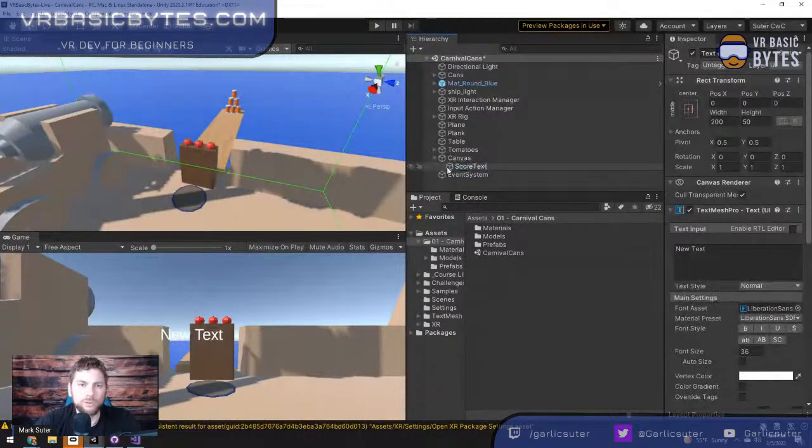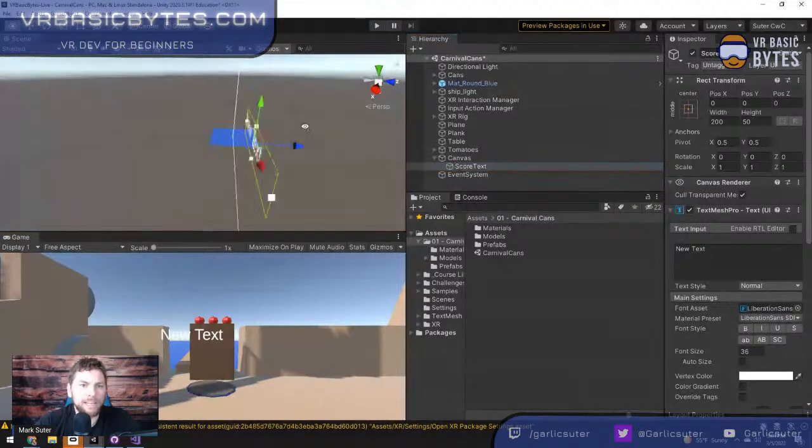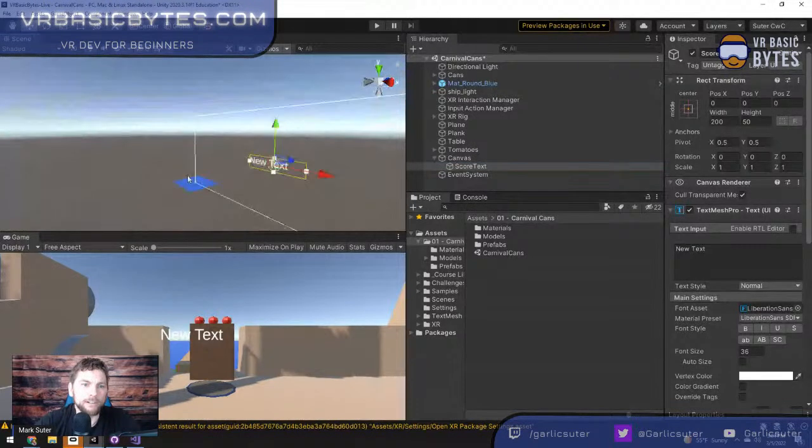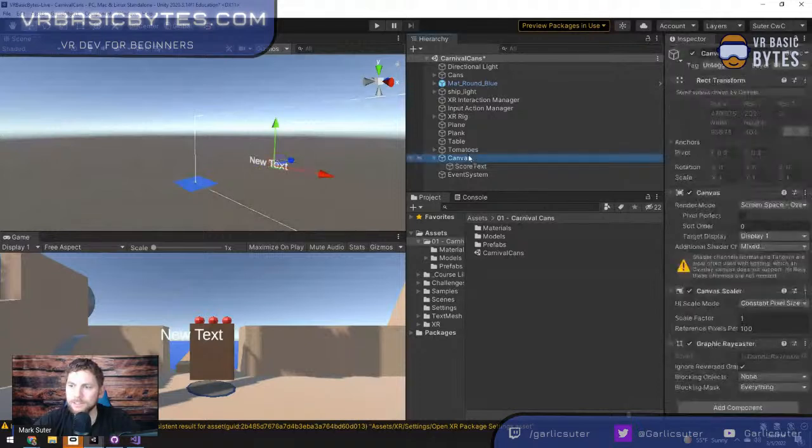So I'm going to call this score text. And remember, when you click on something and hover over the scene view and hit F? Yowza. We're out in space. The thing is huge. That's the ocean right there that the ship's on. And there are a couple of reasons for that. One is the whole canvas is in screen space. If you leave it on screen space, sometimes you want UI like that. As the user looks around, it's like having a sticker on the front of your reading glasses. I don't use reading glasses, but imagine you did, and everywhere you looked, that sticker would be in the same spot, always right in front of you.